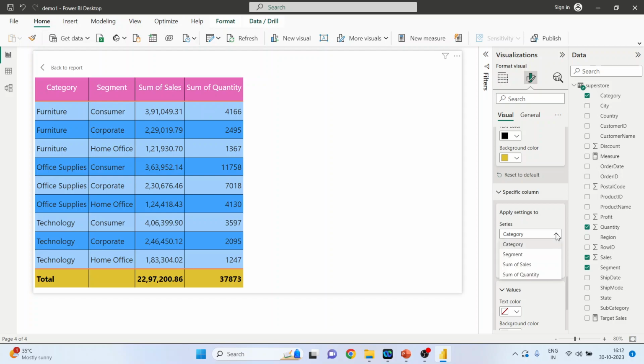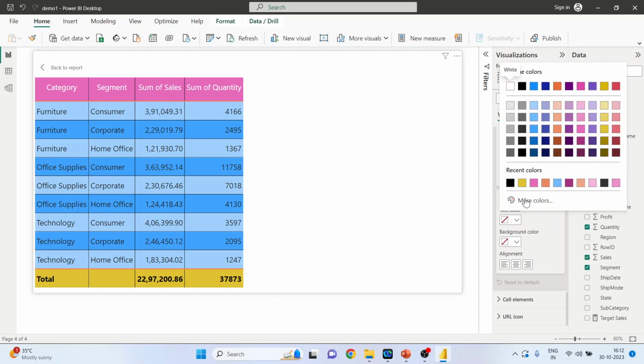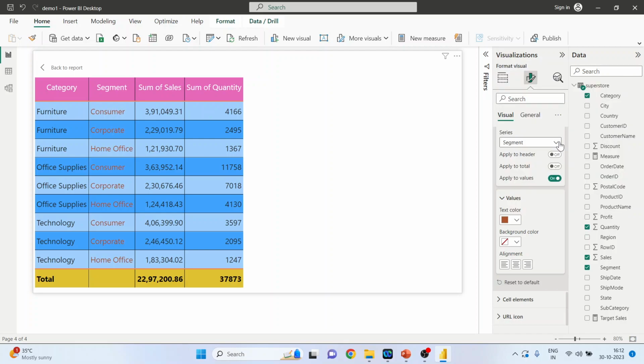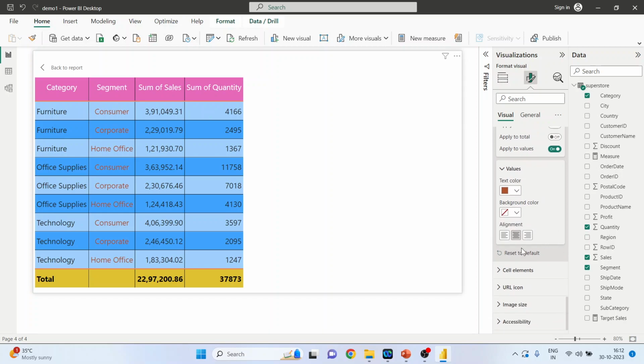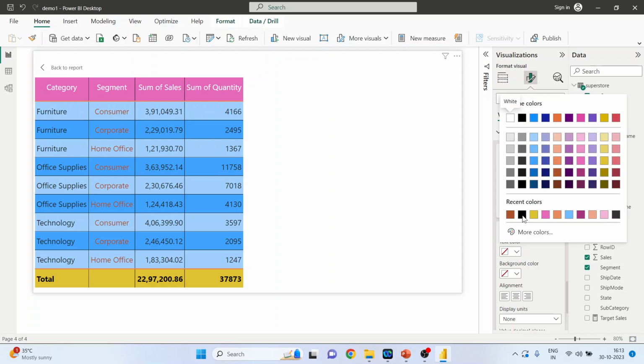Now we want to change only in a particular column like category, segment, sum of sales. So let's say segment, the text color only of segment, right? Alignment center. Now again, if I want to change for sum of sales, activate this sum of sales, text color.